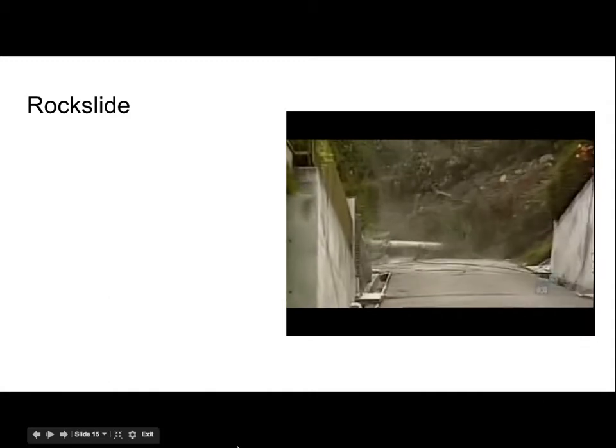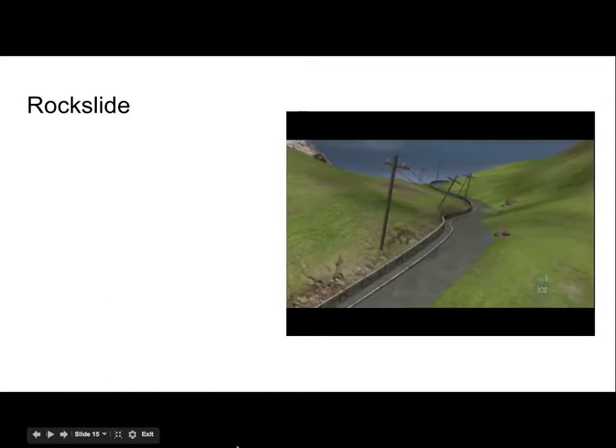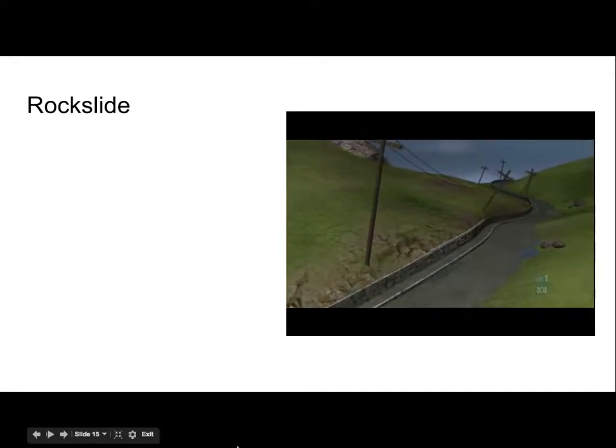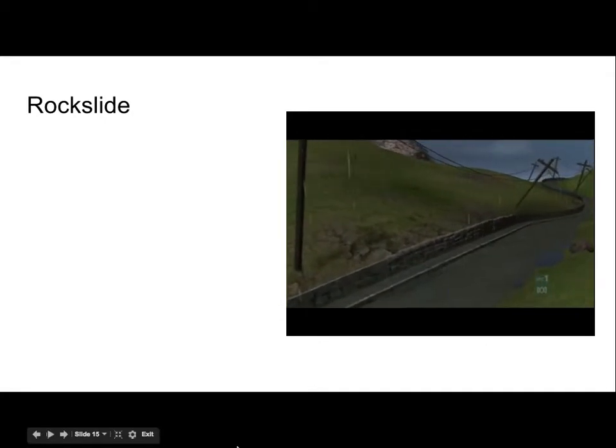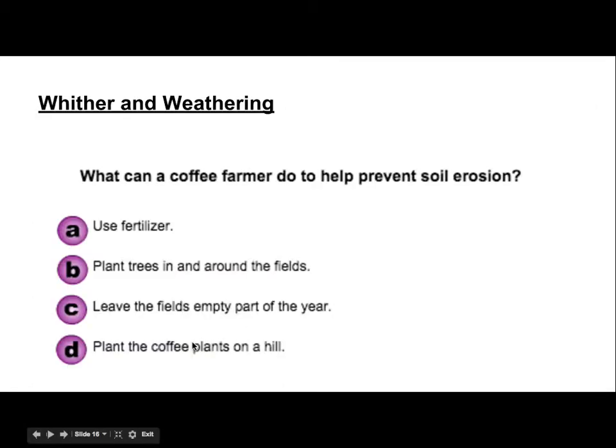For review really quickly, and if you want to review these things over your studying, then you definitely want to relook at this lesson. But what can a coffee farmer do to help soil erosion? Somebody that plants coffee. Coffee is coffee beans that's planted in a farm.